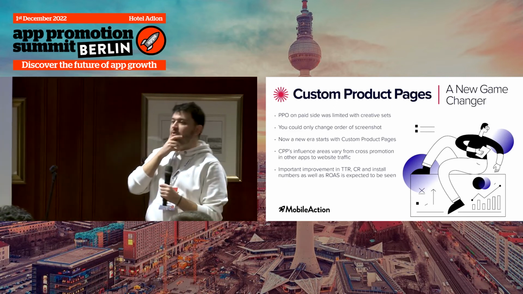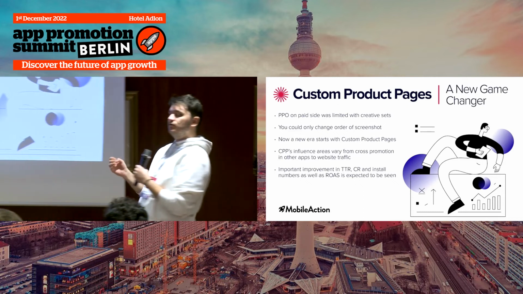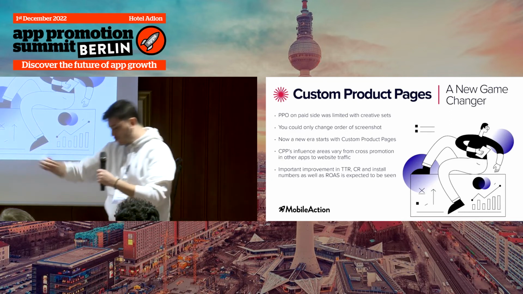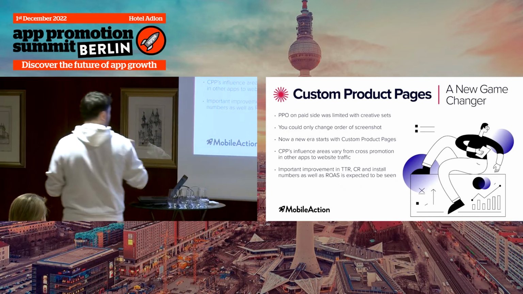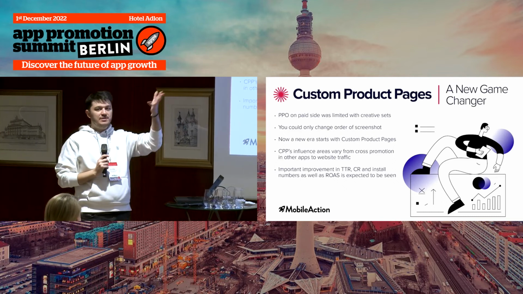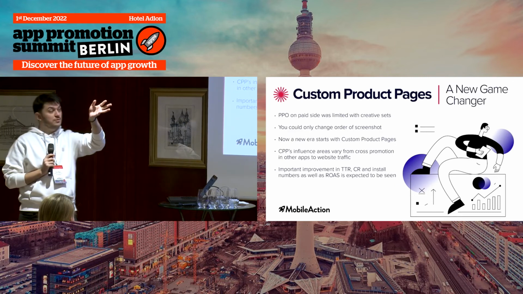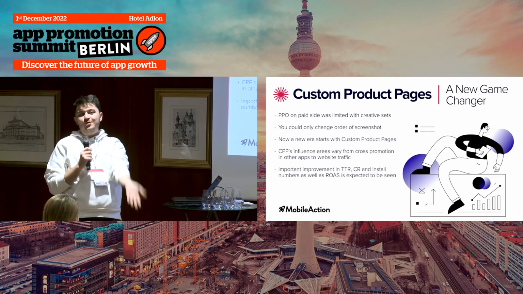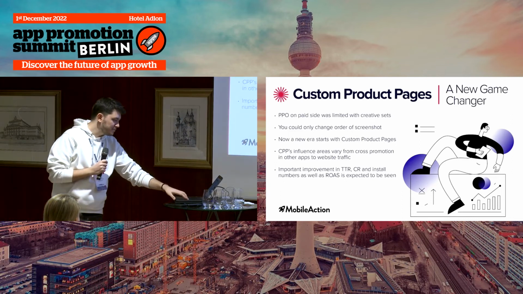So for custom product pages, if you're making this particular messaging right, even if you're not increasing your daily budgets or your bids, you're still getting a bigger portion of that traffic through to your app, which signifies to the algorithm that you're working significantly better. Once I do this and increase this, it affects multiple layers. I'm actually spending less per user because I'm increasing TTR and CR at the same time, and usually some of those users go ahead and make purchases. So that increases my overall ROAS as well, right? So it's basically a gigantic win.